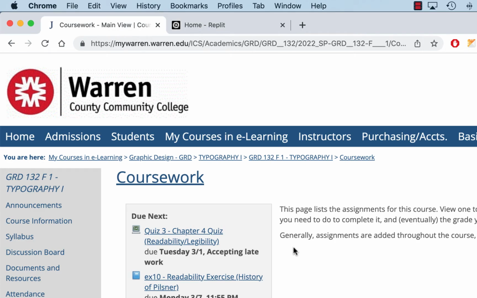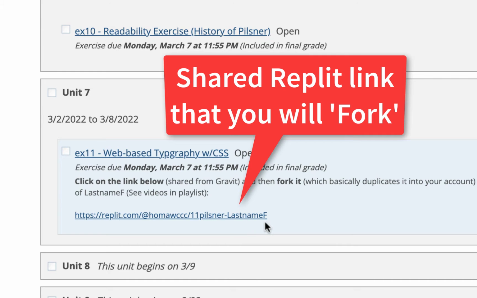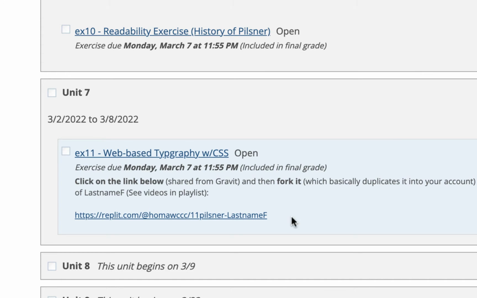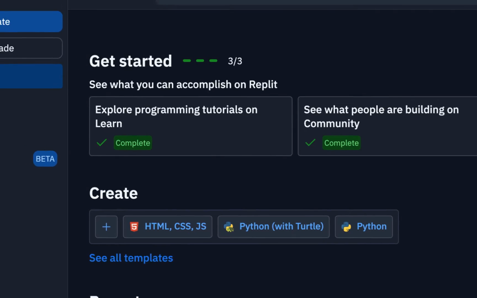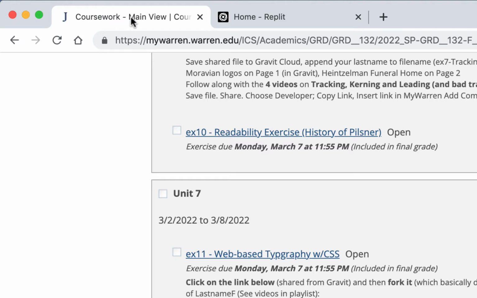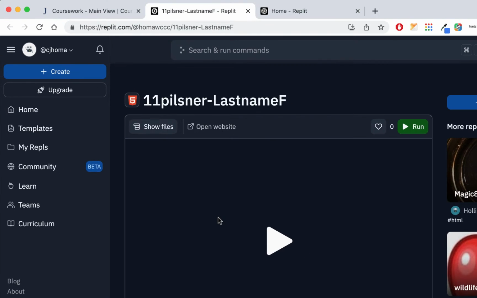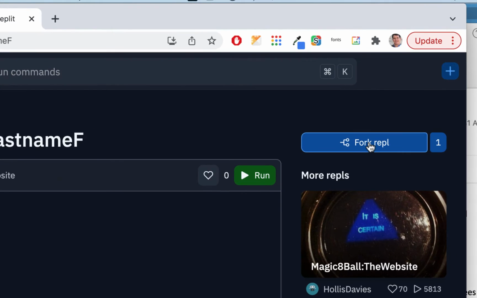And if I go back to coursework and I go down to Unit 7, I have a link down here that's going to be shared with you. Now you're going to fork this, meaning you're going to make a duplicate of this and put your last name, first initial in here. And I think it still keeps this one, but you're going to make a new one with your name, and I'll show you what happens. So I'm keeping this open. Even when we click on the link, it may open up in a new tab, so we may be able to close this up, but I'll show you what happens. We're going to click here, and it'll know if you're logged in. So there it is, because it's coming into my account here. And I could close this other tab. And then I'm going to go here to fork.